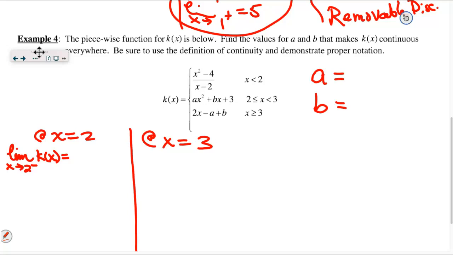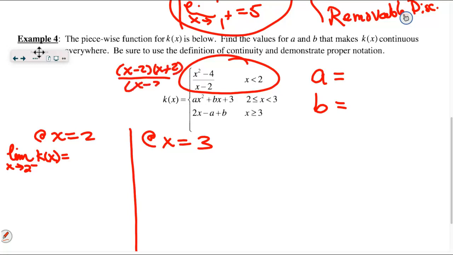I'm going to go over here and pretend this was on your worksheet a few days ago. Maybe the one when you were in groups. You would have said in your group, we've got to plug it in. Oh crap, we got 0 over 0, but the top factors. Would you have done that? So you would have said, well, right now I'm at 0 over 0, but that just means I've got to figure out where that hole in the graph is. Perfect. So here's what I know. There's a hole in a line, because that plus 2 is a line, and it's at 2. But I need to know how high up it is, because limits are the y values.